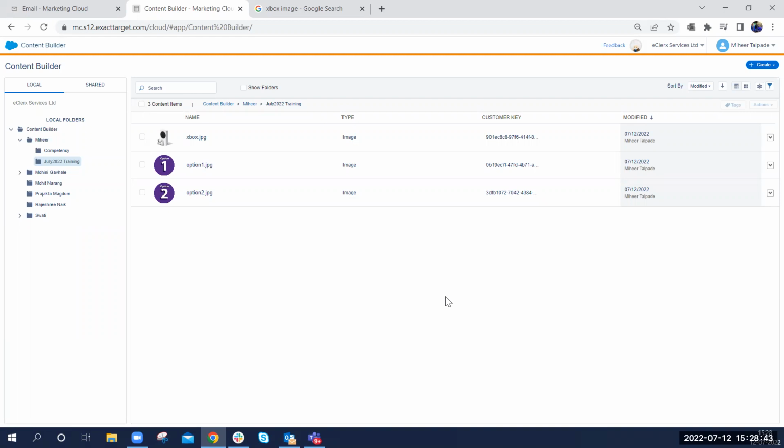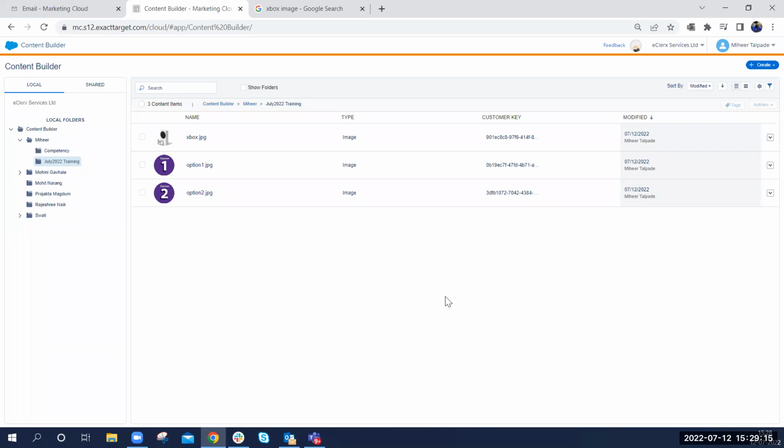So yeah, it's possible. So I'm assuming when the client provides you with the images, they will be approved and vetted. So, I mean, if there's a copyright issue, then it's between the client and that owner, right? Not us. We are just implementing whatever has been provided to us by the client. So if the client gives me 10 images, I will take 10 images, I will load it in Marketing Cloud in here, and then I will use it in my email, cloud page, wherever.